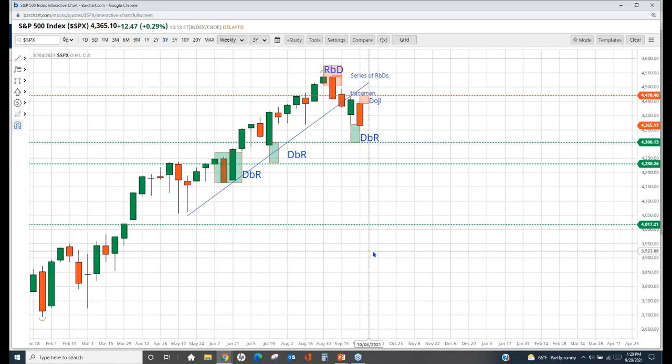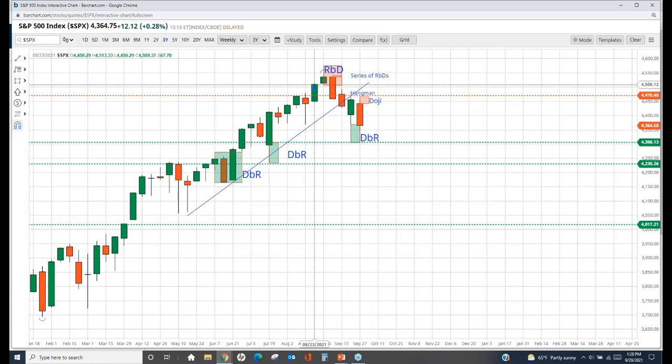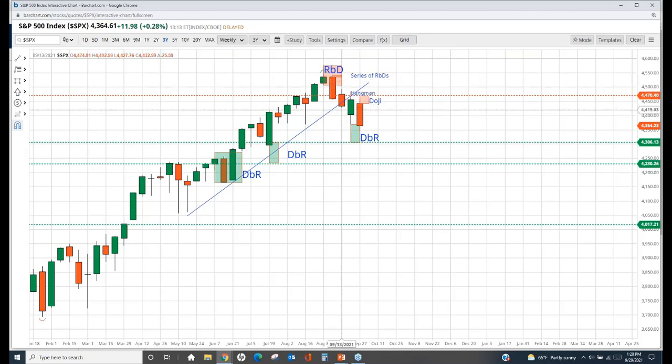So we discovered that we're in a sideways trend, maybe on the way to becoming a new downtrend. If I believe the market is going to start a new uptrend, I still need to make a higher high above this area. What is my phase of price? Well, in the weekly here, if I'm looking purely at the candles at structure, I see that we've just come from a rally base drop. Now we could be starting to make a base drop, which would be the second leg of a downtrend, but again, we still need to get below here.